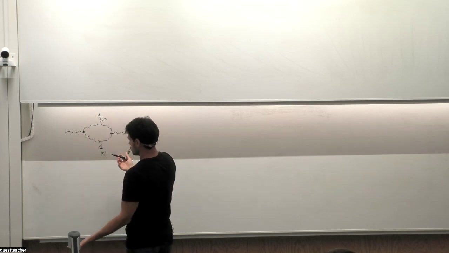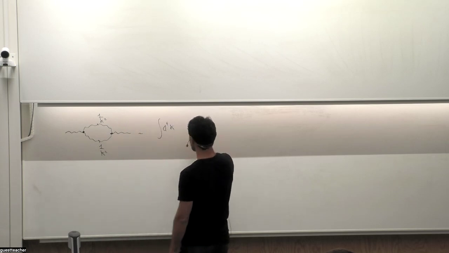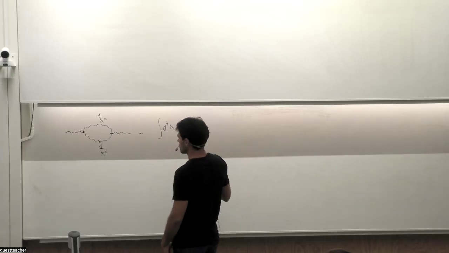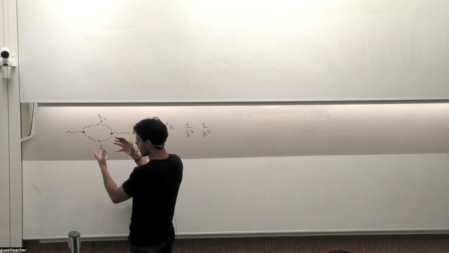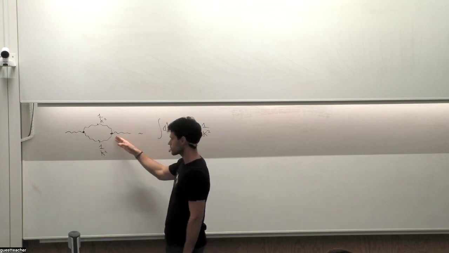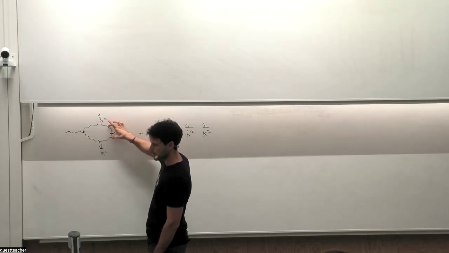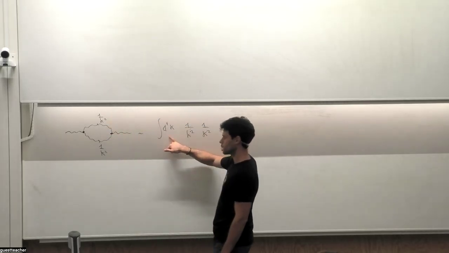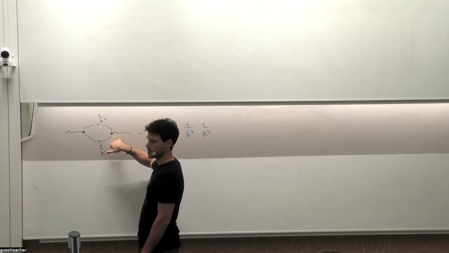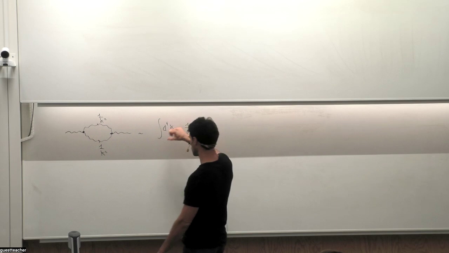What should we do now? We have an integral in d dimensions for k, because you have one loop. We will have 2 propagators. And now we should try to understand the derivatives, so the momenta that are in the vertex, 2 here and 2 here, whether they contribute to internal lines or to external lines. Because when they contribute to an internal line, they will also contribute to the integral in k. Instead, if they don't contribute to the internal line, but are external momenta, they will not enter as a contribution in the integral here.